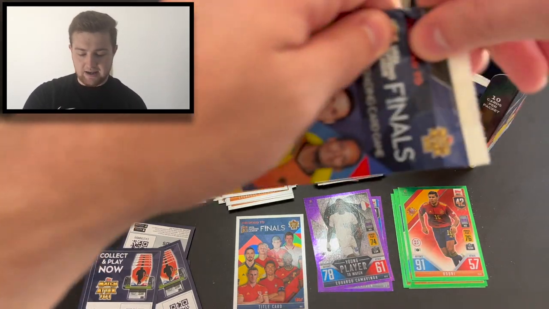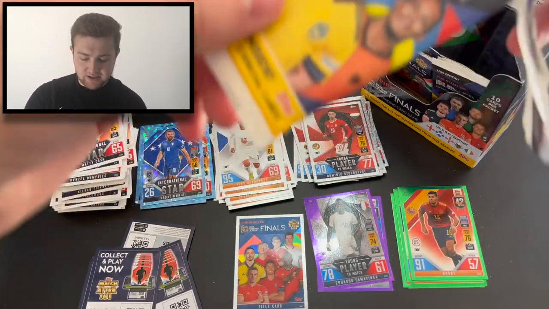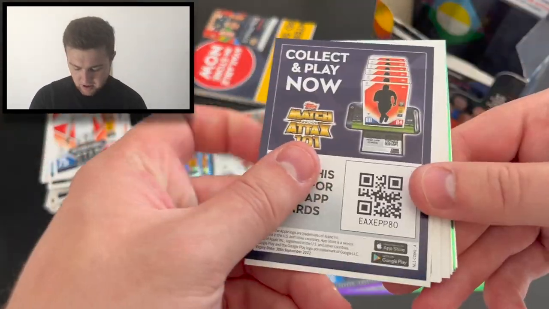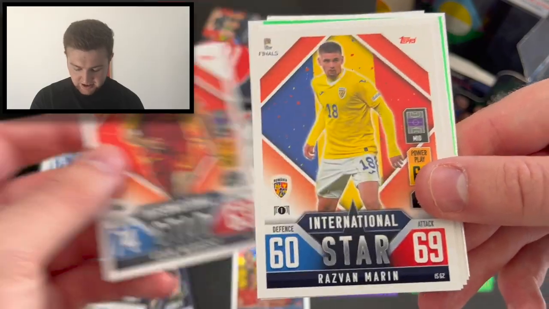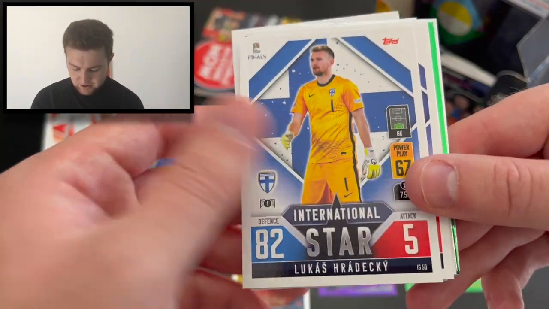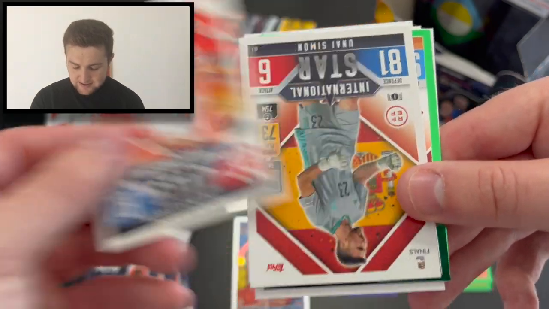Let's get into another pack here. Can we get... We've got green again. We must be beating the odds now with the green, surely. There or thereabouts. Code card there. Ruben Neves, international star. Marusic, international star. Marin, international star. Hradecky for Finland. Pjanic for Bosnia, Demiral for Turkey.